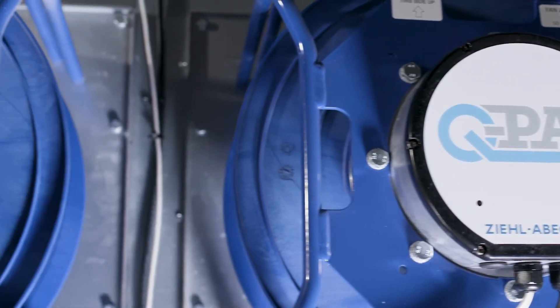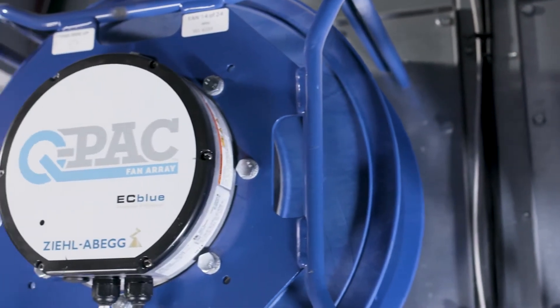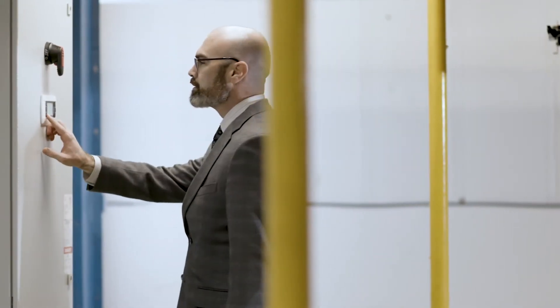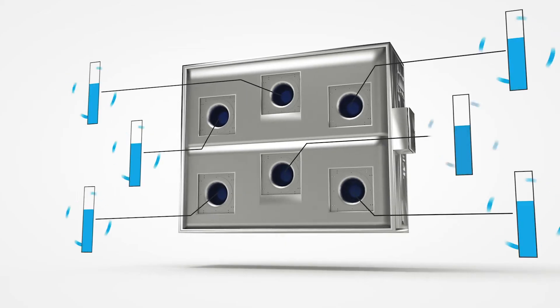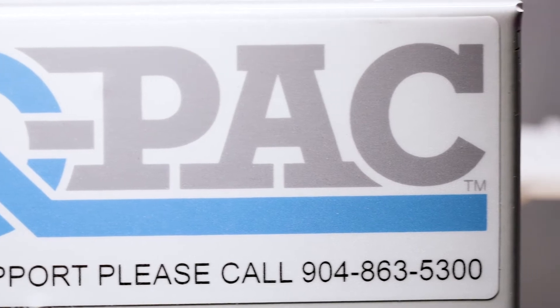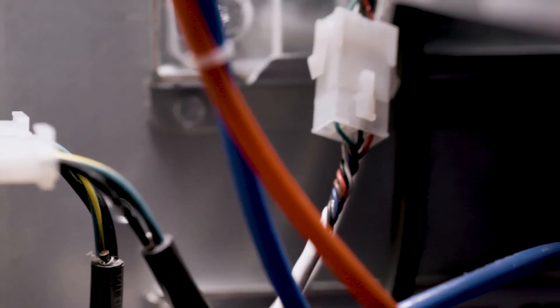With QPAC's arrays, they use no belts, no shivs, no grease. There's no maintenance associated with them, and that's been a huge savings for us on man hours. We basically do an inspection to make sure everything's looking good. If a fan does fail, it's two technicians, 15 minutes to take one of those fans off and put a new fan in. The other nice part is you don't have to have an electrician here because it's plug-and-play — there's no physical hard wiring for them to do for replacement.